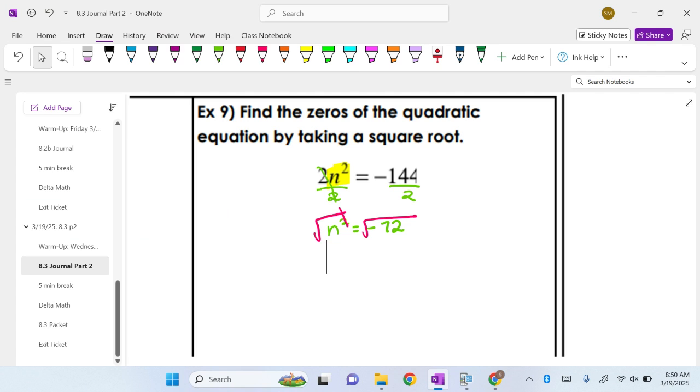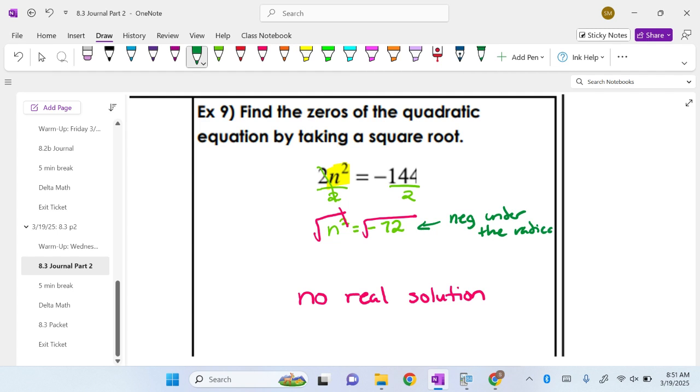All right. So this will be an example of, on the graph, it's technically no solution. It doesn't cross the x-axis. However, we don't just state that it's no solution. We state that it's no real solution. Because if you ever have a negative under that radical sign, your answer is automatically this. And even if you put in your calculator, you will get the same thing. If you ever have a negative under your radical, it's automatically no real solution.